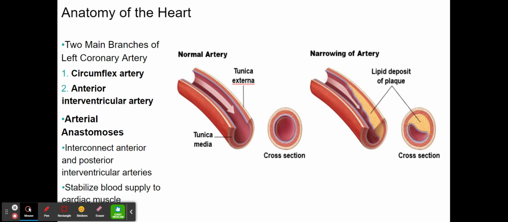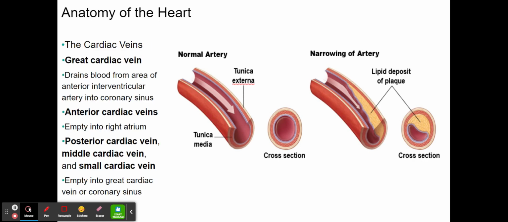The much larger anterior interventricular artery, or the left anterior descending artery, LAD, swings around the pulmonary trunk and runs along the surface within the anterior interventricular sulcus. The anterior interventricular artery supplies small tributaries continuous with those of the posterior interventricular artery. Such interconnections between arteries are called arterial anastomoses. Because the arteries are interconnected in this way, the blood supply to the cardiac muscle remains relatively constant despite pressure fluctuations in the left and right coronary arteries as the heart beats.